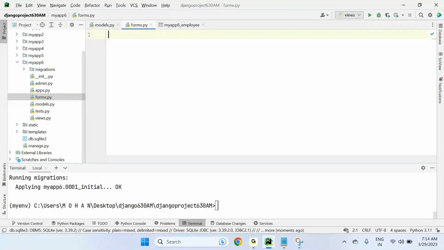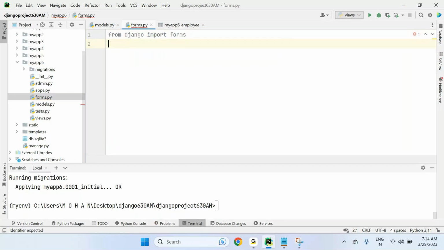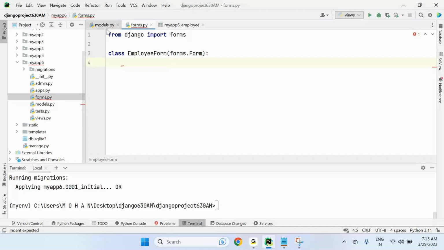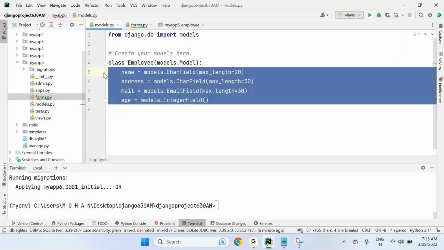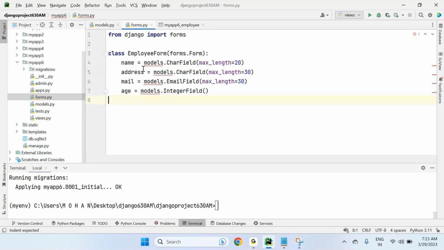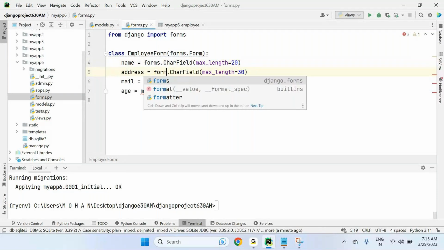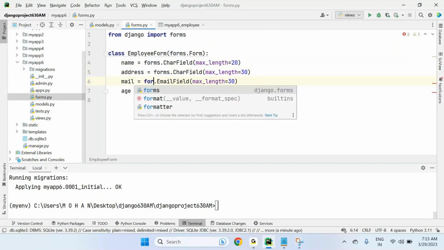So Django forms are coming from django import forms. Now I'm creating a class. The class name is EmployeeForm, forms.Form only. And look at this here. What fields are there in the model, that many fields we have to create in the form, or not? Yes, but that's not good. Later we will avoid that. For that purpose I'll introduce model forms later. But right now, here, I'm explaining through normal forms.